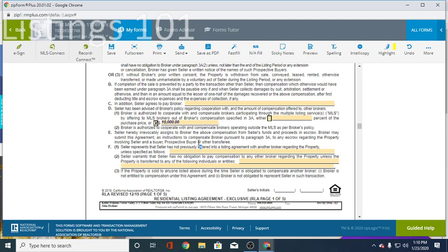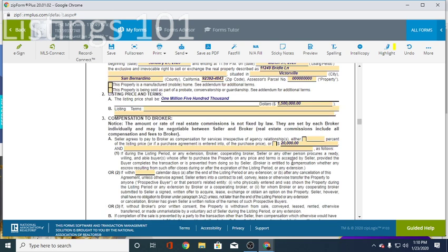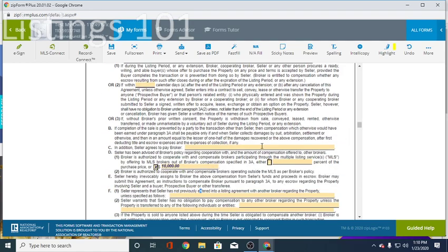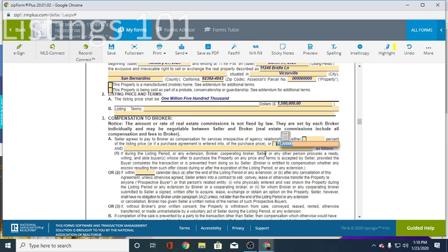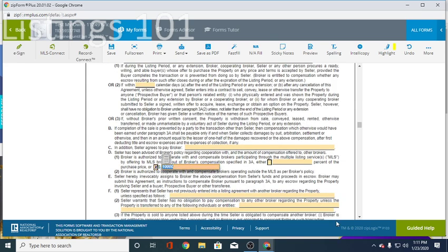And again, it's at your discretion how you see fit. So in this case, I'm going to give whoever brings me a buyer $10,000, which by the way is a ridiculous commission, because at $1.5 million, 1% is 15 grand. You're not going to go that low anyways. This is just for example purposes, okay? So let's say I'm being generous. I'll change this, and listings are good for that, I'll give them 50 grand, okay? Now as an agent, let's just say I want to give 20 grand. I'll keep 30 grand, all right?